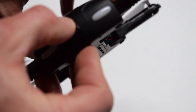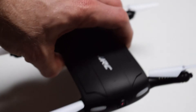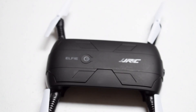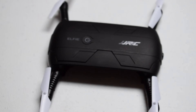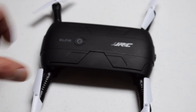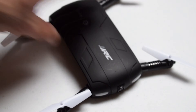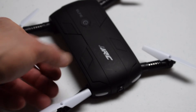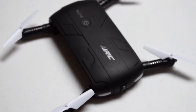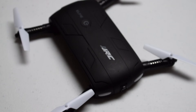LED lights are going to light up just to give you some indication of front and back. The camera looks like it might be able to tip a little bit. Going off of the box, I haven't looked at the instructions yet. It does claim to have a selfie mode and the ability to auto-hover. This is not going to be a quadcopter that you're going to do stunts with or FPV race with — it's going to be a quadcopter that you're going to take photos and video with. It's controlled by a smartphone and Wi-Fi connection, so there's no controller that comes with it.